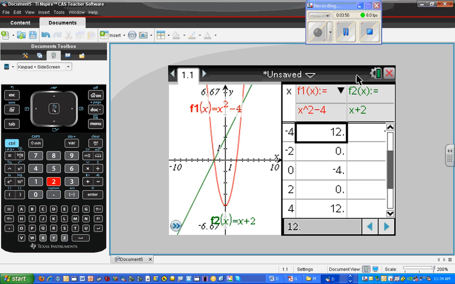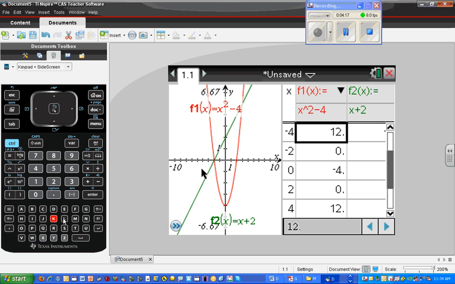Maybe I don't want the table in the screen anymore, and I just want the graph. To do that, I need to select the portion of the screen that I want to remove, and in this case, I noticed that the table is bold, but to delete it, I must do a Control K, Control K, and when I do that, I should get a blinking blue line around here.